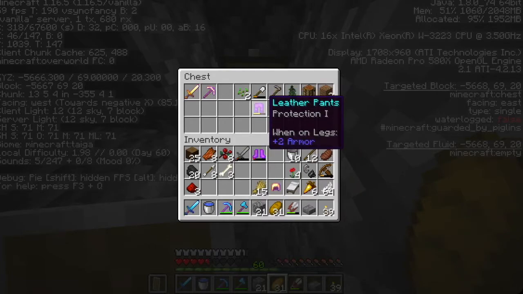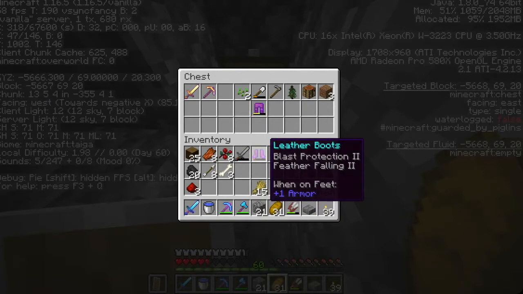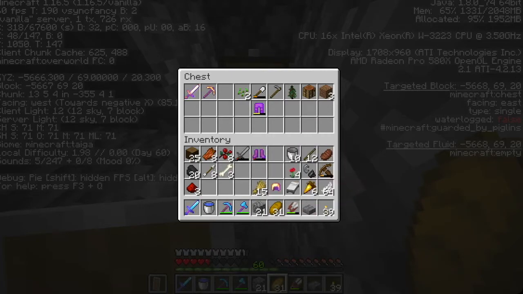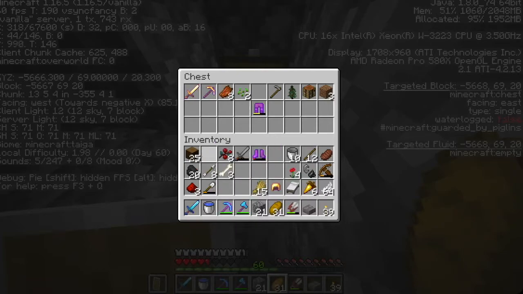I do not need the leather prot 1 pants or the, oh, feather falling leather boots? Well, I don't have feather falling nor access to feather falling, so maybe I'll keep those. Okay, so my iron shovel I want to keep. I don't need rotten flesh. I don't need berries. Don't need poppies. Don't need a crossbow for now. Although crossbow is a good thing to have if you're gonna be exploring like I am. Let's put that there. Okay, don't need steak.